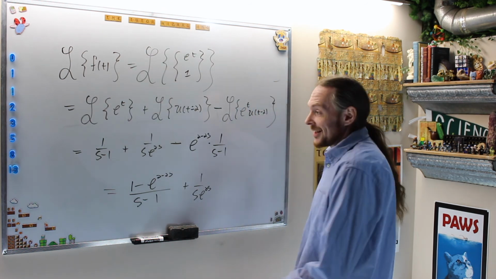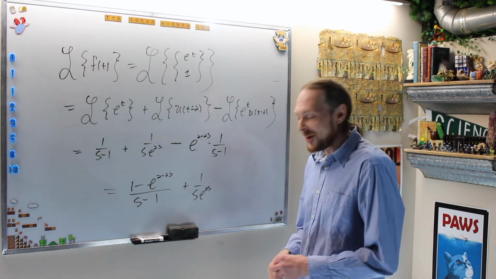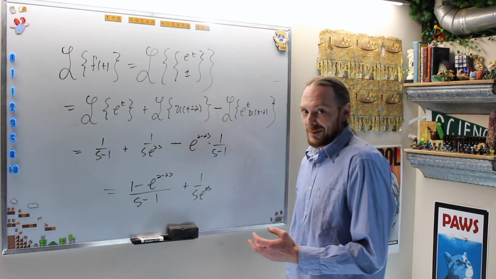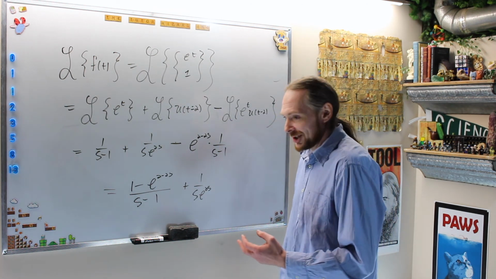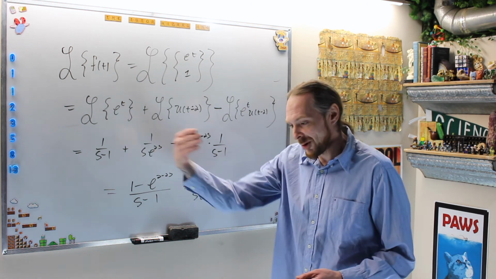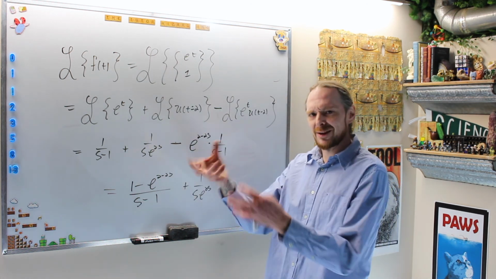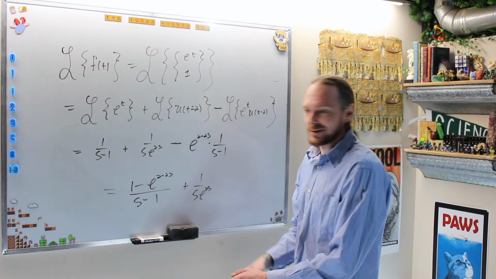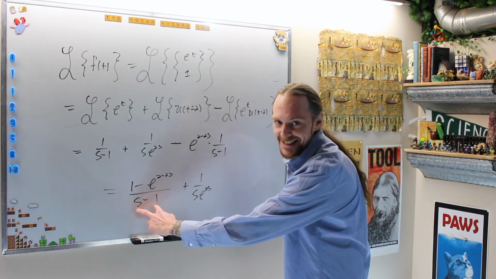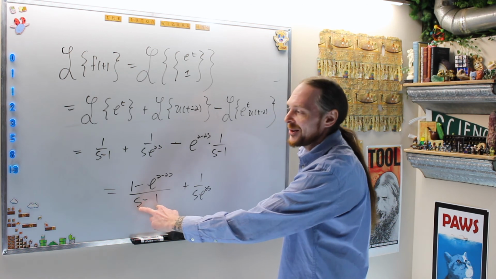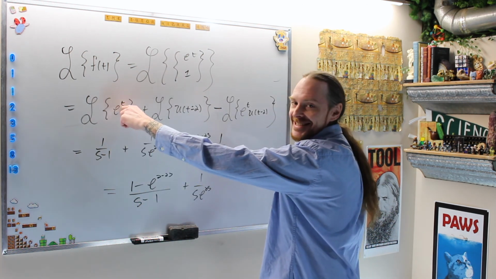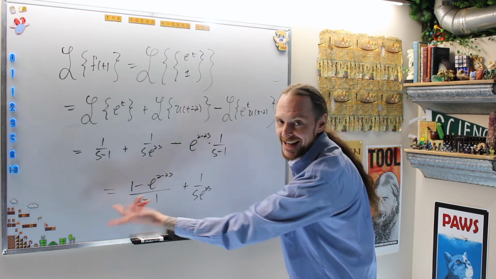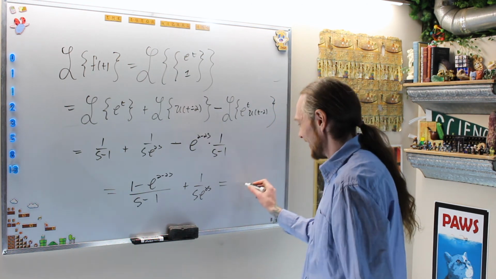And then what they really like to do to you in the book and stuff like that, again, certain calculus textbooks, I won't mention any names, but he's a real jerk, and in the back when he's supposed to be helping you to give you the answers, he likes to algebraically change everything, so they just like, ha ha ha, it is what you got, but I use rules. I've seen what they do, and with this one, they know the formula for e to the t is 1 over s minus 1, and they know also you hate negatives, so they take a negative out of it. So he does this.